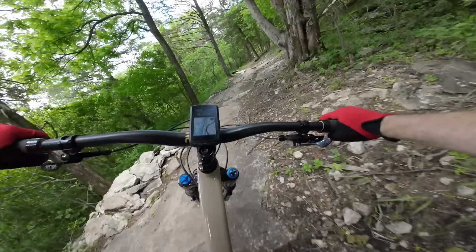Now the next one, I already kind of mentioned, it's not actually Fireline, which is just off this hub. It's actually Cease and Desist right here. And this is a really fun jump trail. Now Fireline is a novelty. Just like Thunderdome, I definitely recommend you hitting it. But to me, the fun factor does not match the climb, which is that whole entire pedal assist up again.